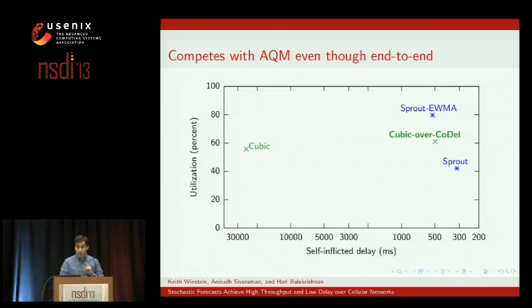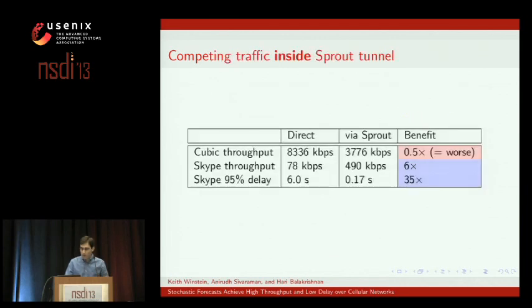People say this is the way to go, the active queue management. Active queue management is great, but what we found is that for this kind of application, it may not be necessary because we compare Sprout and Sprout EWMA against TCP cubic running over the CoDel AQM algorithm, which is recently published by Van Jacobson and Kathy Nichols. And we find, in fact, our scheme, which is entirely end-to-end and involves no LTE base station changes, is competitive with the method that requires intrusive router changes. So we think this is a surprising and provocative result, that perhaps it is possible to fix these problems on the endpoints, at least for this kind of application.